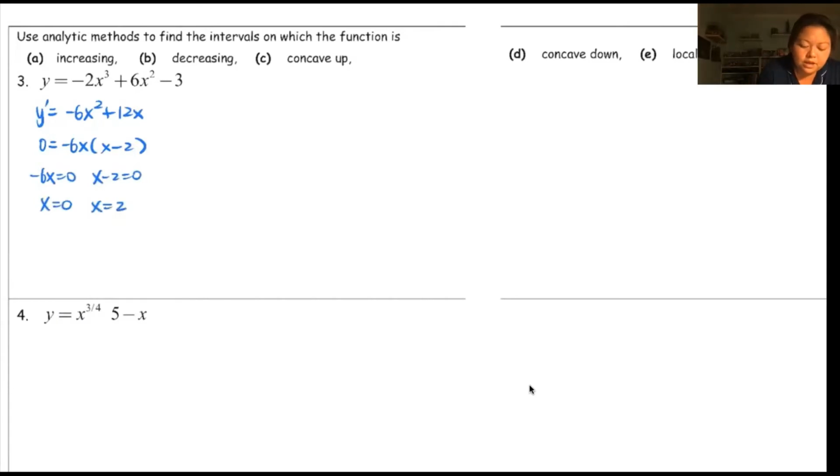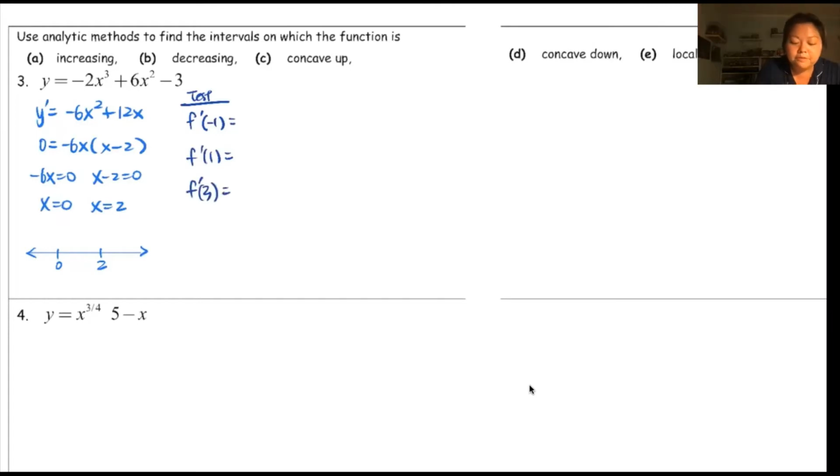All right, so then using this information here, I'm going to make a number line, put 0, put 2 in there. And the test is my first derivative test. I need to see which intervals are increasing and which intervals are decreasing. So f prime of something lower than 0, I put -1, because these are just test points, right? Something between 0 and 2, I'm probably going to pick 1. Something a little bit bigger than 2, I'm going to probably pick 3.